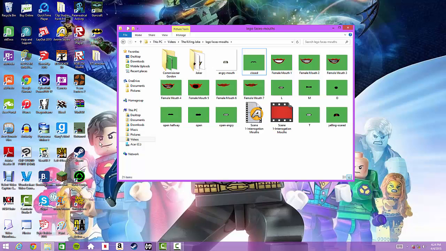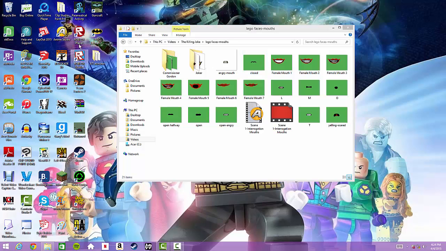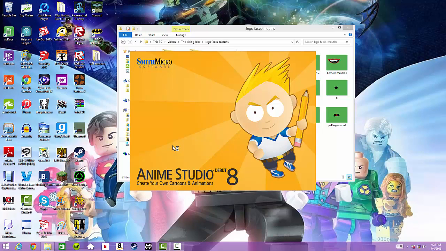So the first thing you want to do is, well, I'm using Anime Studio. You can get a 30-day free trial. I'm using Anime Studio W8, and it's actually not that expensive of a program. I think I got it for $30, for a birthday present, but you can get it for like $20-30, or you can get an older one. It'll probably work the same way. If you have that, go ahead and open it up.